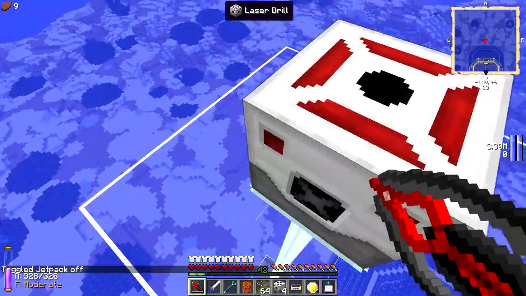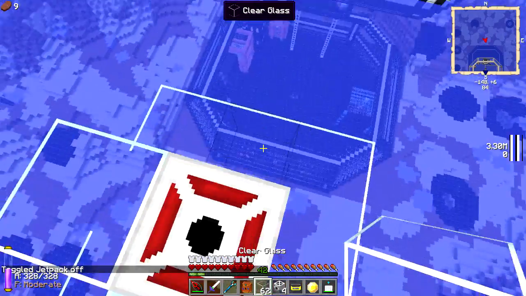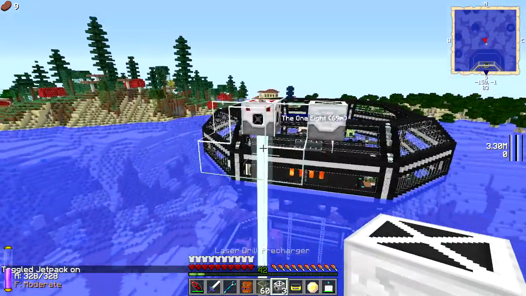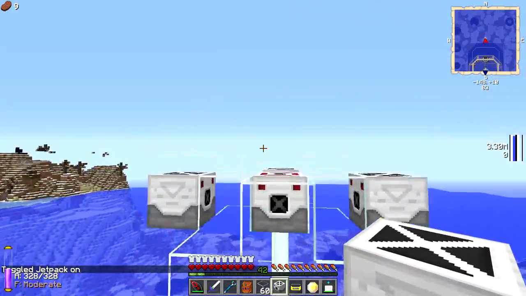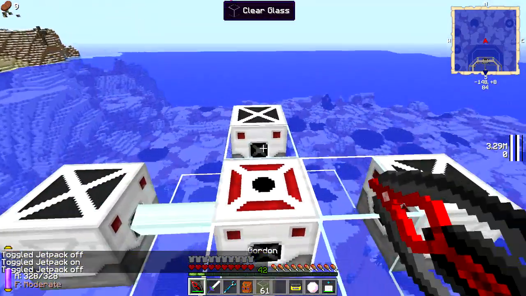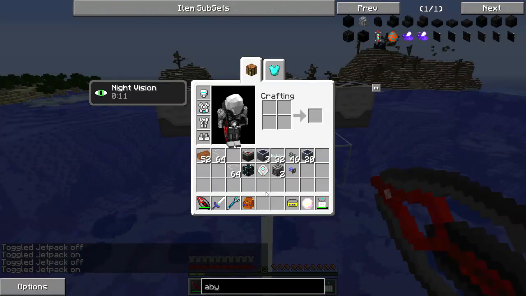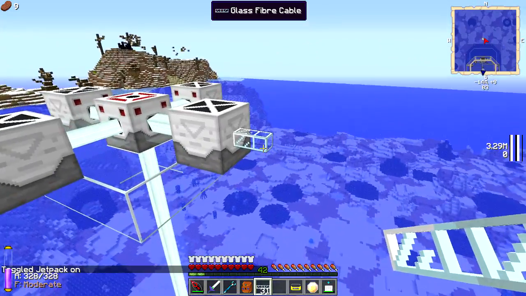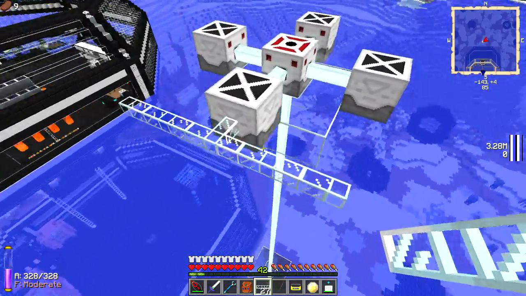And then the next thing that you got to do is you got to get yourself these 4 pre-chargers set up. Now I'm not sure how to face these guys, but I'm thinking, yeah, it looks good. One of them, one of them, one of them, and one of them. Now I'm not sure how much power these guys need, but we're gonna provide them with a boatload just to see what happens, because I think it'll be super fun. So yeah, I think we're gonna give them 5 ultimate hybrids per side.